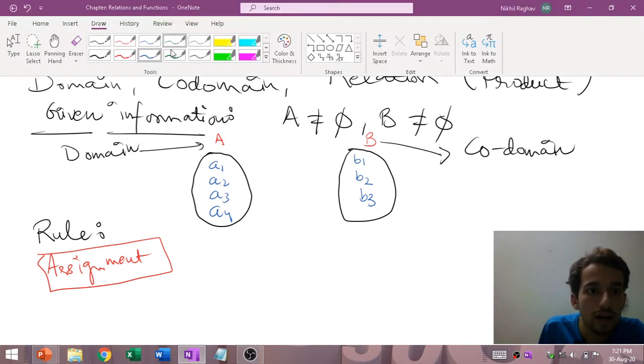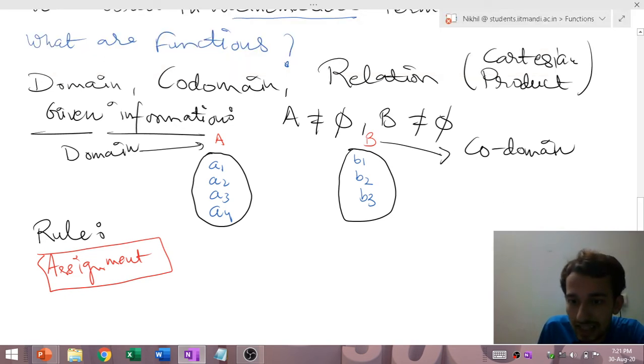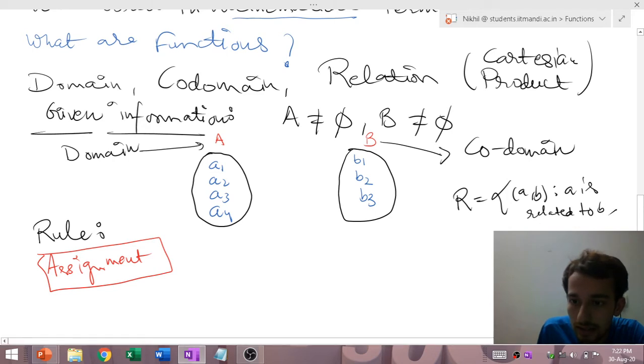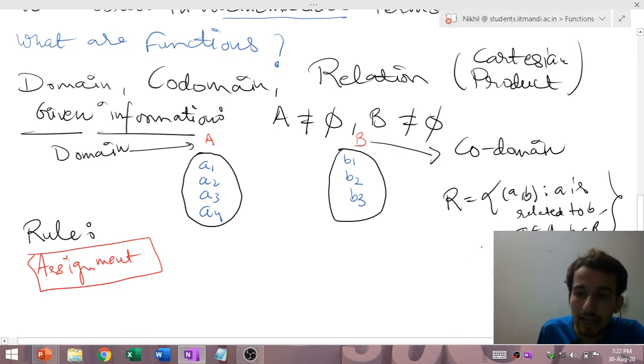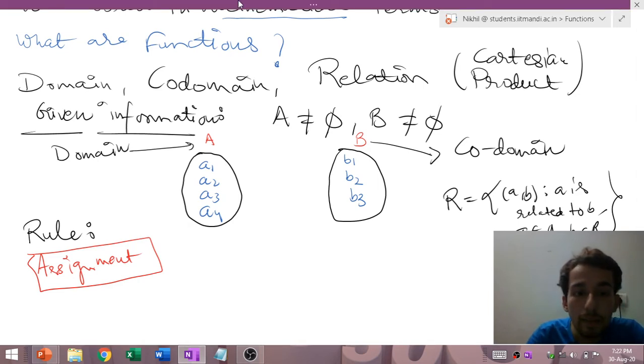And what this assignment means basically, this function is assigning these. Suppose, if you recall the relations which we defined, R was a collection of ordered pairs (a, b), where this a is related to b, and this a was coming from the set A and this b was coming from the set capital B. But if you recall, there were some situations in which this element a of the set A was related to more than one element of the set B. But in case of a function, what I want is that any element I take from the set A can be related to only one element of the set B. And this kind of special relation which we are defining is called a function.